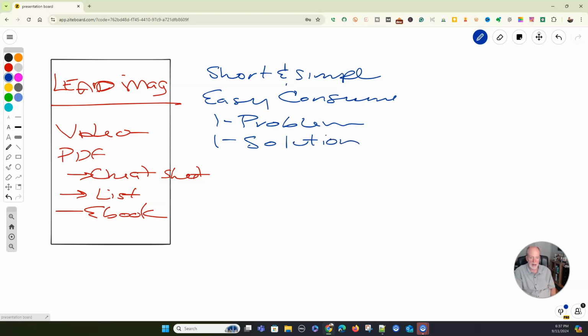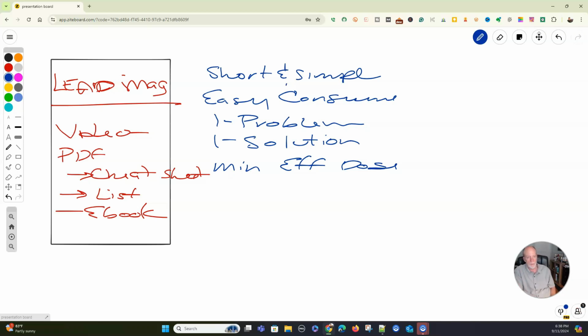And one of the things that I talk about a lot is a minimum effective dose. And what that means is when we're creating our lead magnet, we don't want to give them everything. We don't need to write a novel or operation manual. We want to keep it really simple and give them the solution to one problem, and we want to keep it short and simple and easy to consume. So we don't want to give them more information that's going to overwhelm them ultimately.